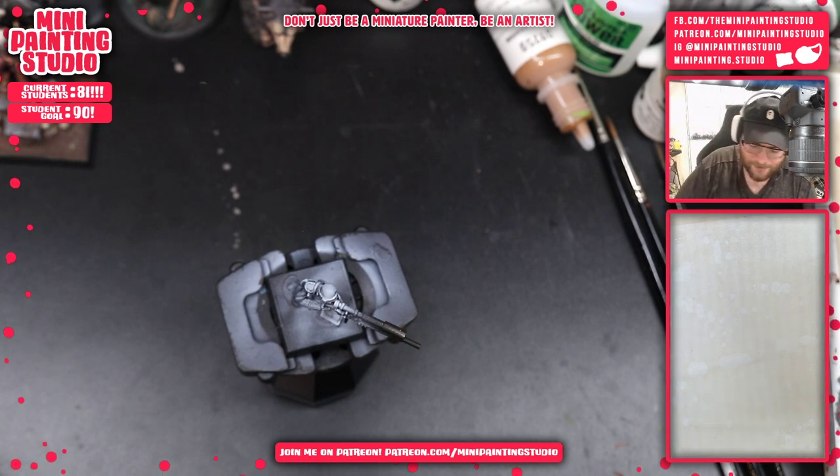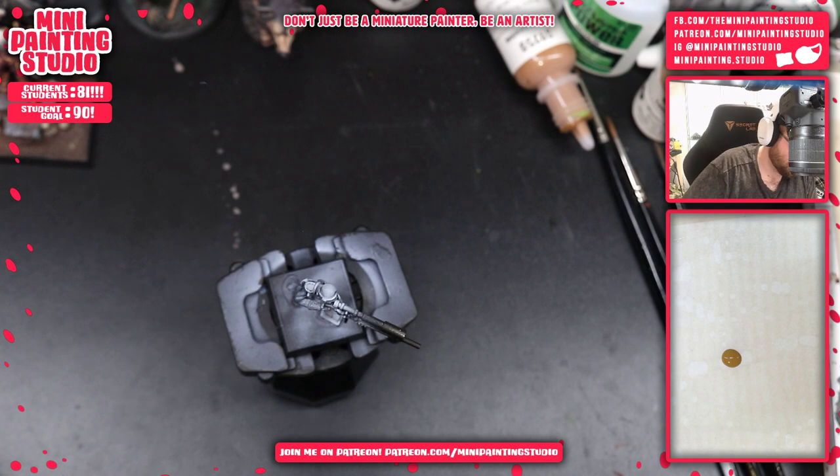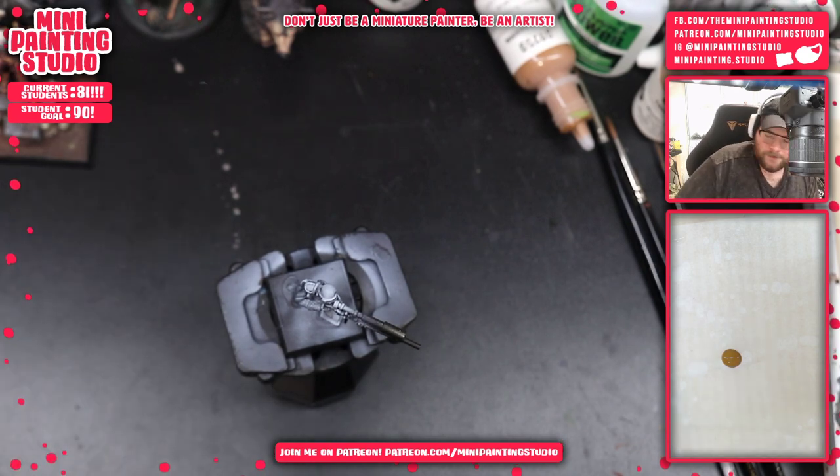So we're gonna start with polished leather. I'm gonna get some white on the palette and a little bit of black.